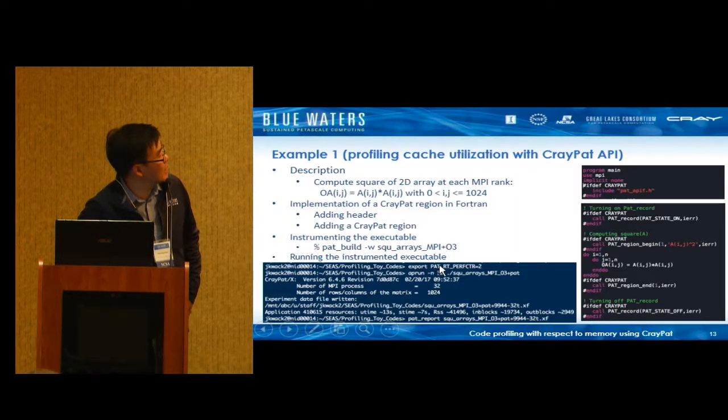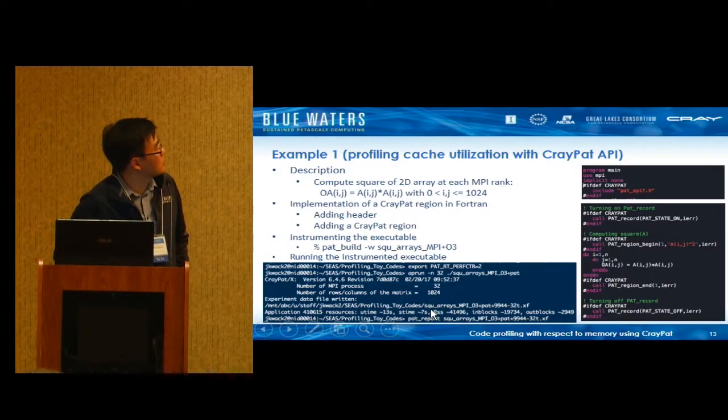So I export PAT_RT_PERFCTR equal to 2 because I want to know the L1 and L2 metrics. And then I ran aprun with the instrumented executable. So it ran, and then it created this squ_array_mpi_O3+pat+number+t.xf file, which means the XF file has the data from tracing. And then I created the report using pat_report and the XF file.